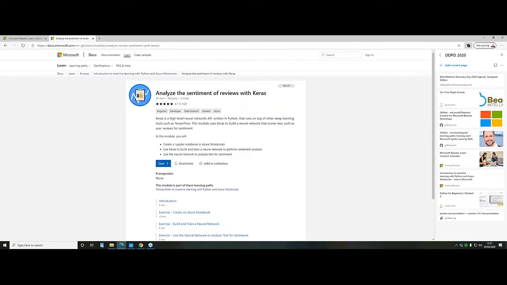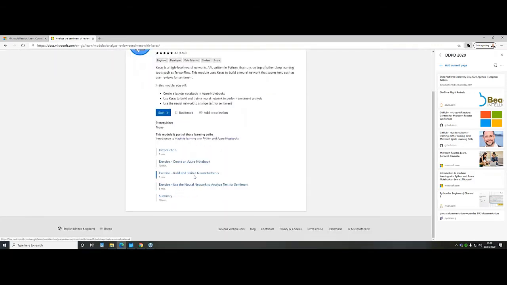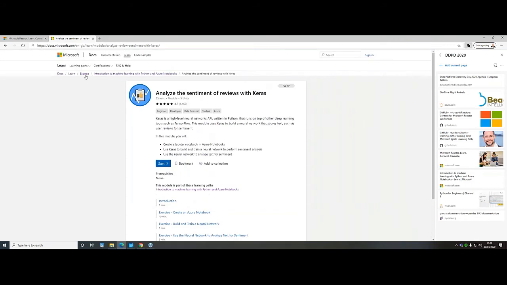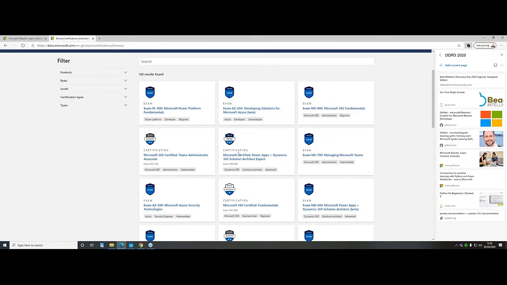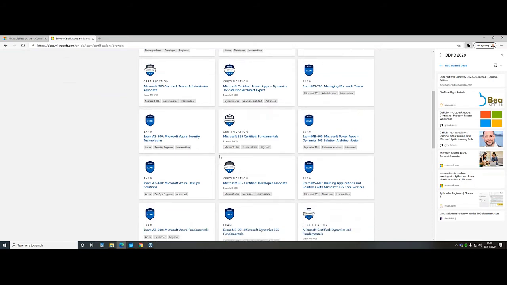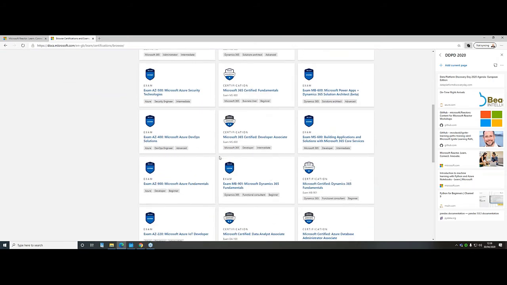And then it will take you to other examples. So in this case, you might want to create and train a neural network. And it tells you how long. So there are some great resources there about how to train on the technologies using the Microsoft Learn environment. But you may also want to start saying, well, look, I'm going to do all this training. Maybe I want certifications at the end of it. So we can browse the certifications. And if I look down, there's quite a lot, and they're constantly changing.